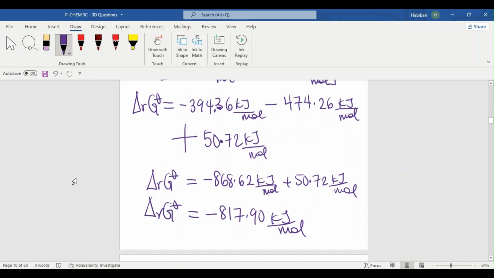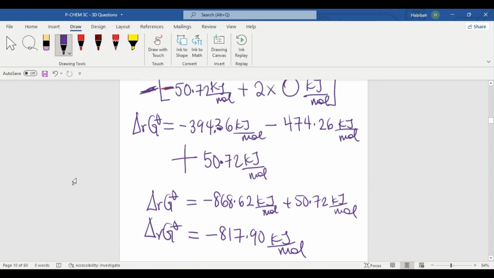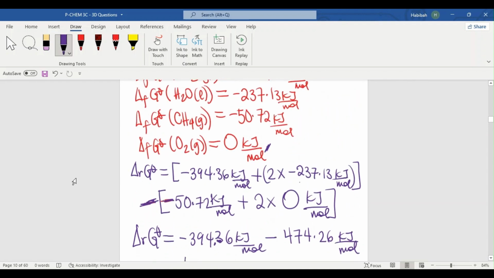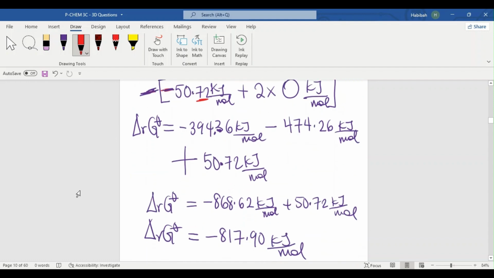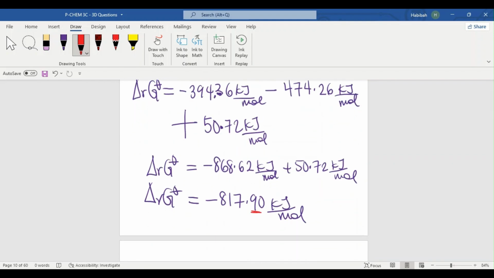And as you're aware, in chemistry, anytime we're done with the calculation, we have to make sure that we're putting the right number of sig figs or decimal places. We're dealing with additions here, so we're going to focus on decimal places. We see that in this first information, we have two decimal places, two decimal places, two decimal places, and we're supposed to pick the lowest number of decimal places according to the decimal places rule in calculations, especially in chemistry. So we have our answer in two decimal places. So our actual answer is just basically what we got.